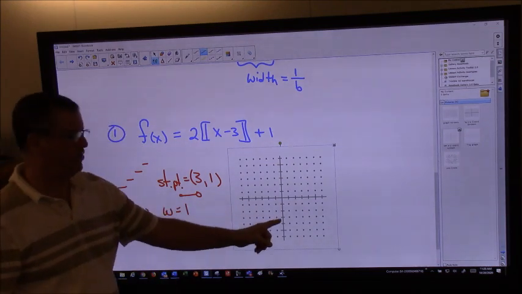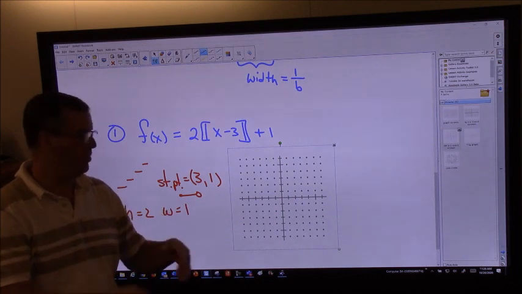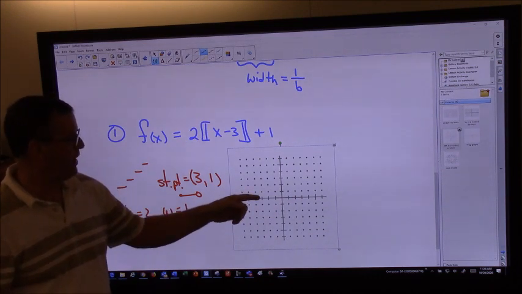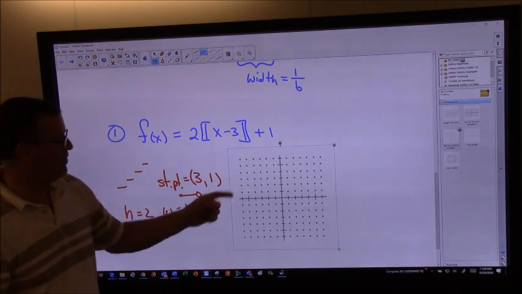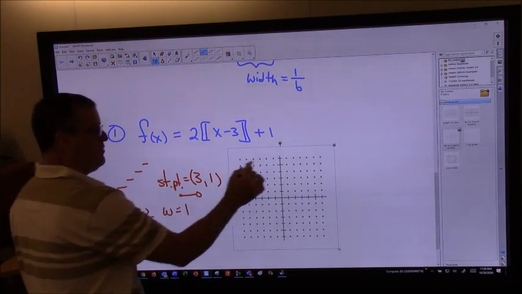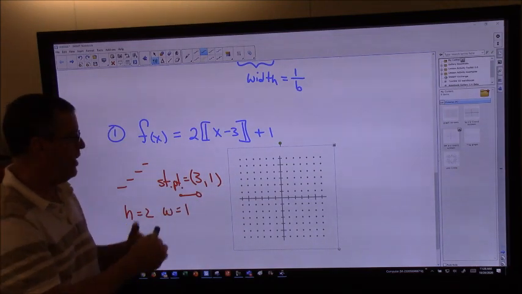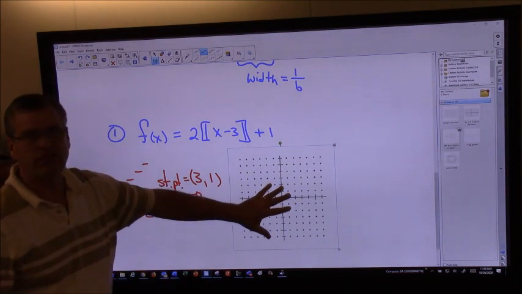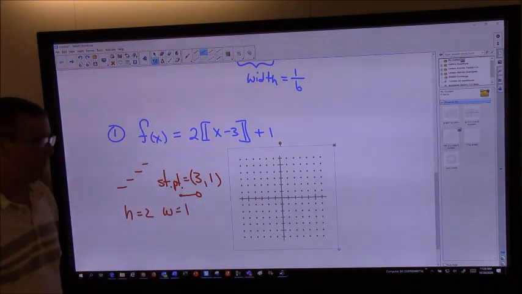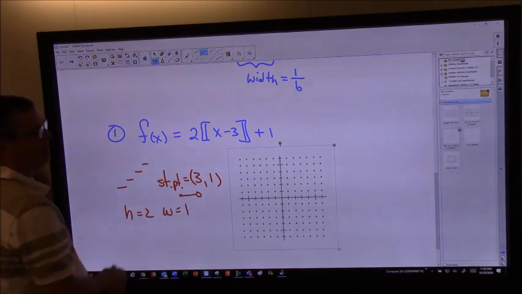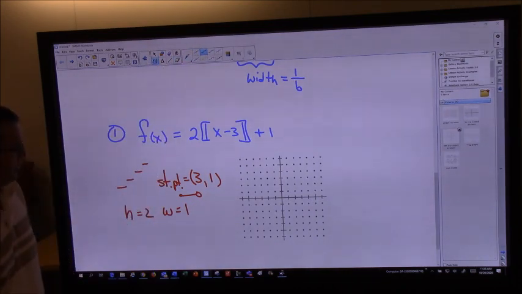Don't forget, these pictures are on my classroom webpage, under graph paper at the very bottom. You print this out, you've got six graphs. You don't have to worry about drawing this. Plus, this is the same thing that's going to show up on our exam when you have to graph things. So if you just get used to it, it's like, boom, there you go. I think you should be fine either way, but anything you can do to make life easier is a good thing.